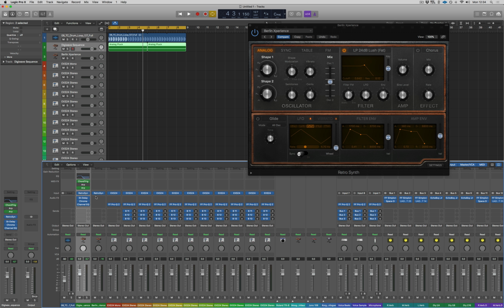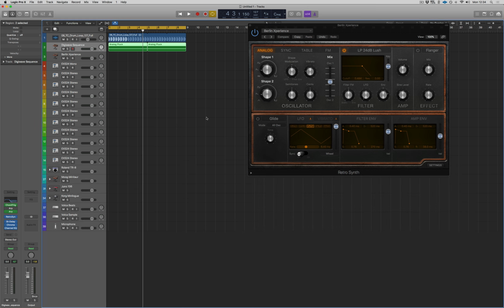I'm going to copy and paste this chord trigger by clicking and holding on it and then pressing Alt and then just dragging it over. Make sure you let go of the click before you let go of Alt. Otherwise, it's just going to move it. I'll show you. So if I just do that, you see. So you've got to make sure you hold Alt all the way throughout, even when you're letting go of the click. Right, so now if I play a note on the Retro Synth, the chord trigger should create a really nice chord.